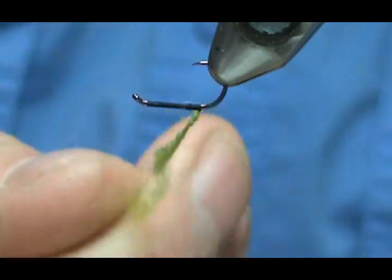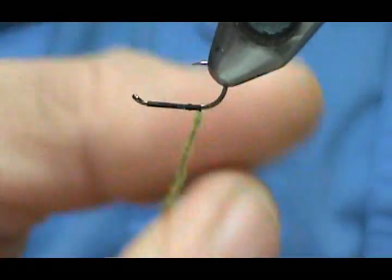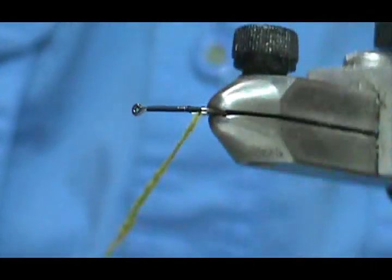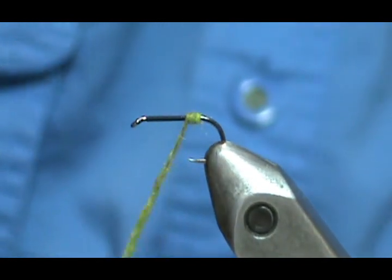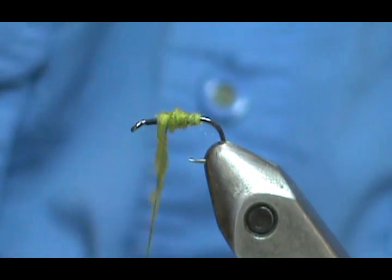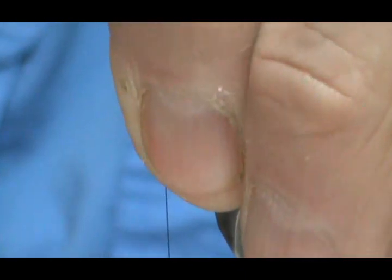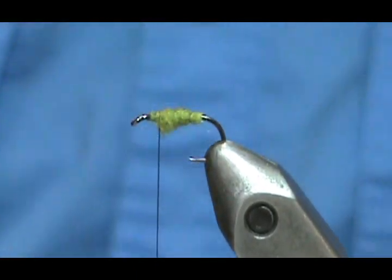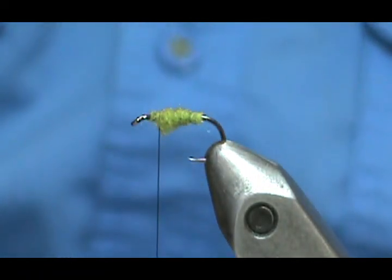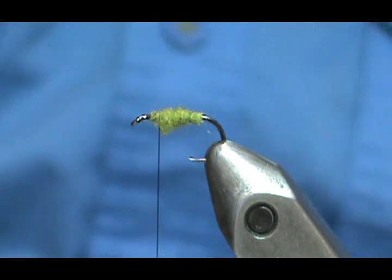Put it on there and stretch it out. Connect the bottom then go through the middle — a little bit of moisture helps all the time. Go ahead and wrap this. I've got a little bit more dubbing on this one than the previous, so a little pudgier body, and there we have our body done. Now we're going to take that same amount of hair — the same amount of deer hair. If I had to describe it, about a three-eighths inch square off the hide.